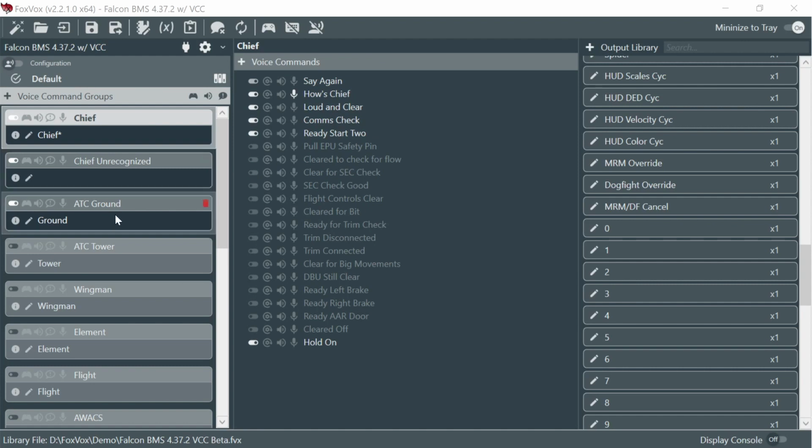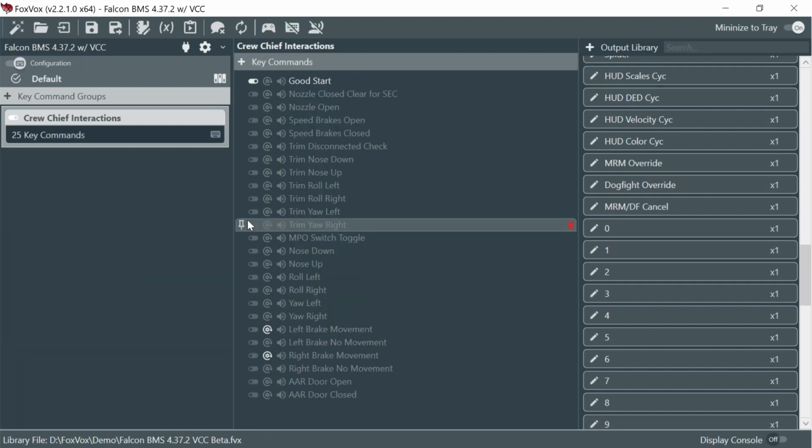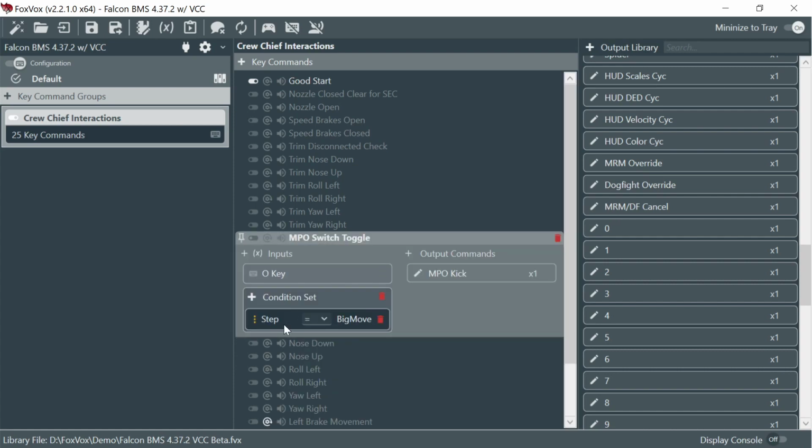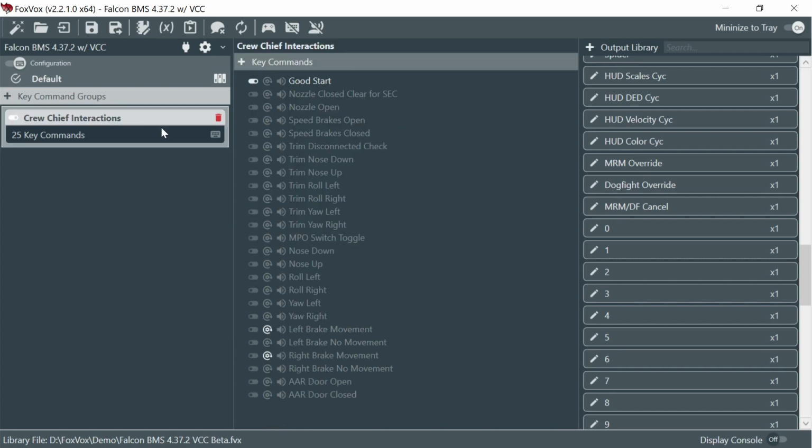Okay, now that I've loaded up the regular library here, let's go ahead and give it a test for all of the integral pieces. But before we do that, there's something that I need to talk about on the basic library, and that is getting the configuration set up for your controls. So one of the things that I mentioned on the README is you got to do some bindings here. One of them, the first, is the MPO switch. For the MPO switch, it's the O key by default. But if you're using something else, you want to change the binding on that switch and make it a different key or button, just in case.